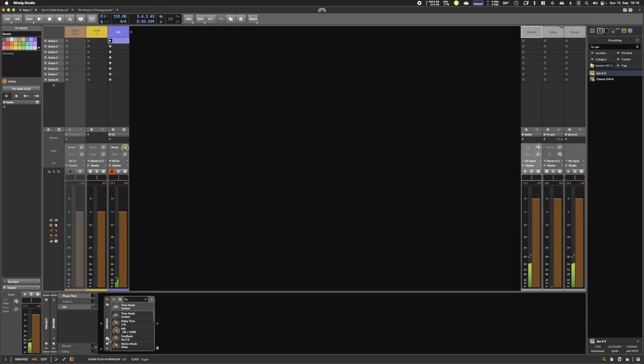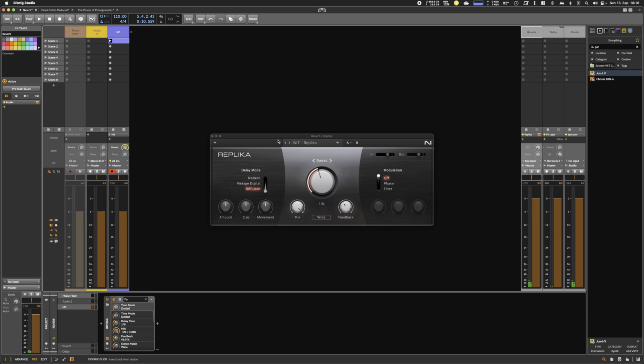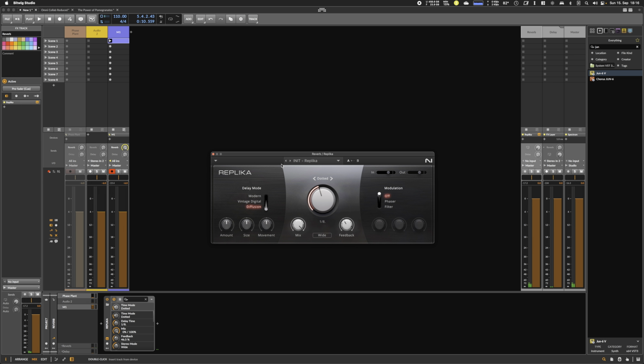So for me, this is how a reverb has to sound, and my go-to reverb number 1 is Native Instruments Replika. I said this already in 1 or 2 videos, but it's not really famous, and I'm using the diffusion mode in here, and it's just so amazing. I think this is really what it has to sound like. Maybe it's more fashionable these days to use, for example, Valhalla plugins or anything else, but for me this Replika works, and it's really enriching such dull sounds so much.